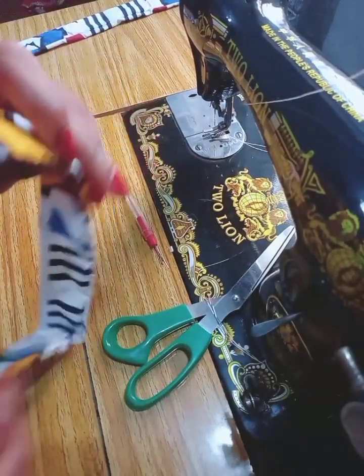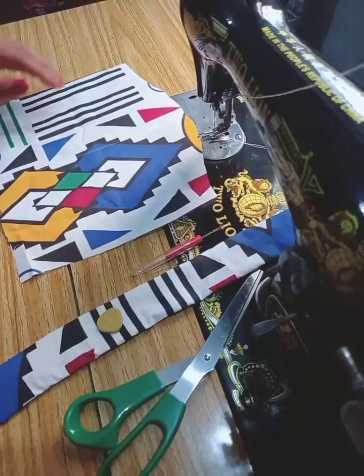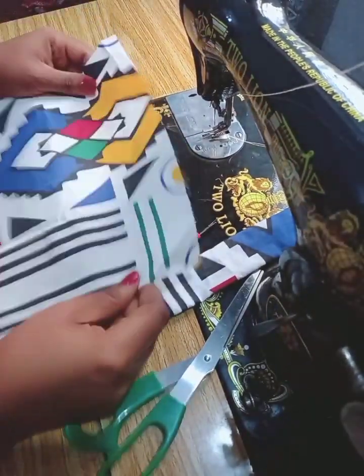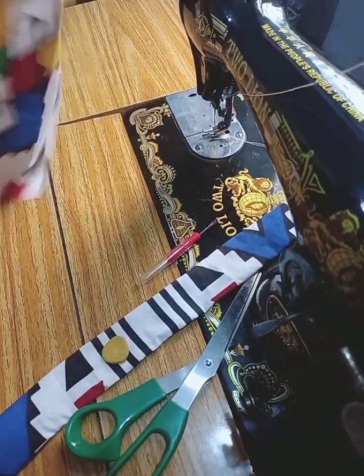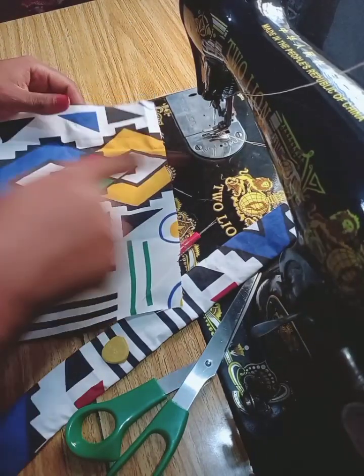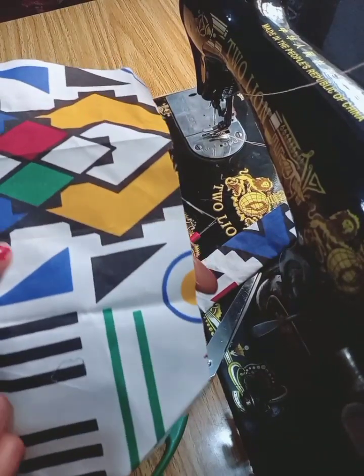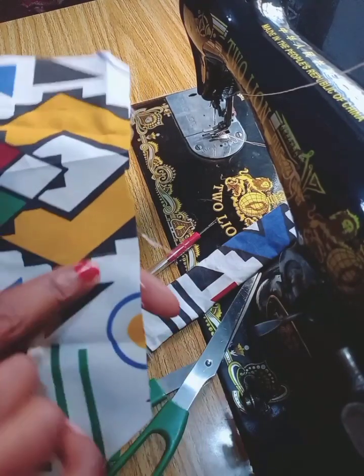So after turning in, try to iron. Go and iron it. After that, this is the sleeve proper. I've been able to make the same line I made here at the back, bring it back in the front side. And you know very well that this is the front, you don't want it to look too stained with chalk, so you make this in a very light, thin way. I don't know if you can see the line. Just in a very light way that you can easily identify.